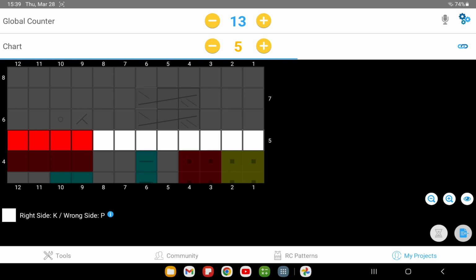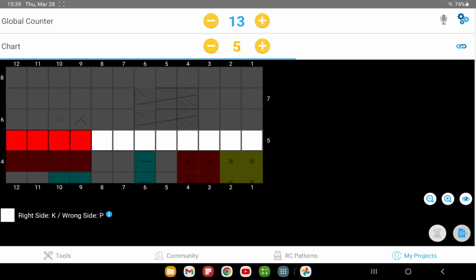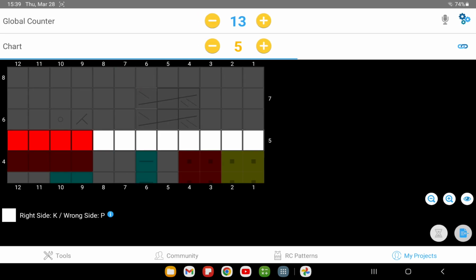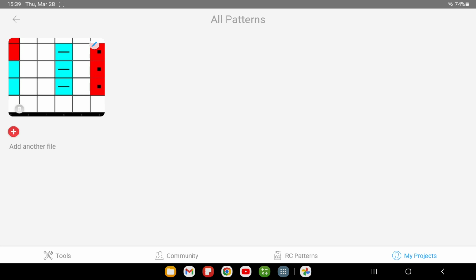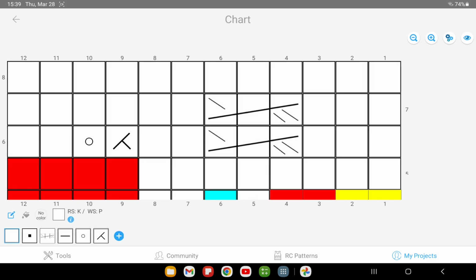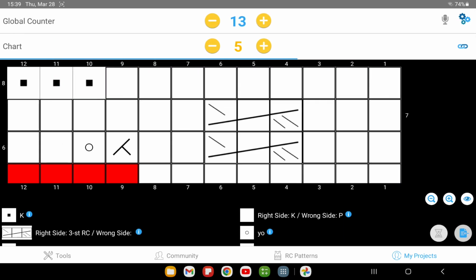Now, when you use this method, you can actually, wait, I just want to show you what I did. I pressed on the lower right-hand corner where I can see things that I imported. And then there's a little pen here in the upper right-hand corner. I can actually make changes in the chart now. Now, this is why it's good that I had a copy. Because if I make a change in the chart now, notice I added 3 garter stitches here to the top. So they are in my pattern here.